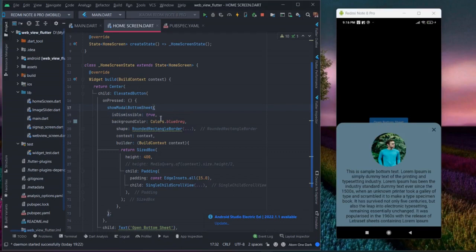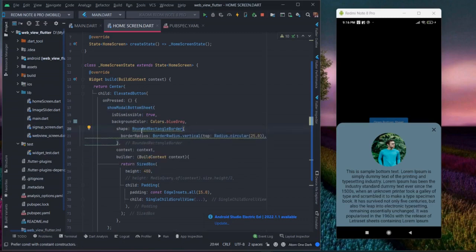isDismissible is true, and background color I have set from here as blue gray, and for shape I have given a rounded rectangle border of 25. So this is the particular shape that I'm maintaining from this code.